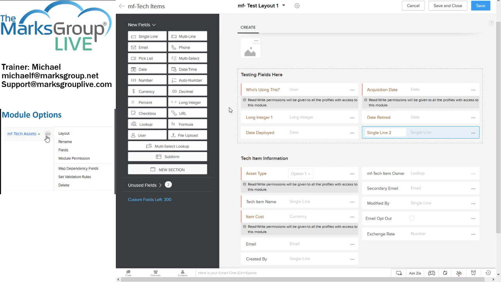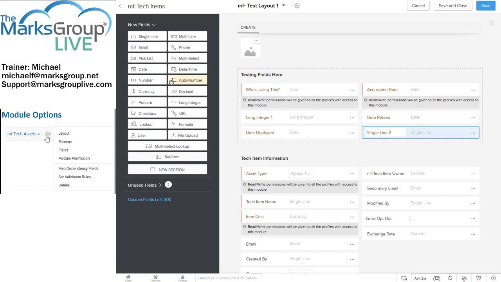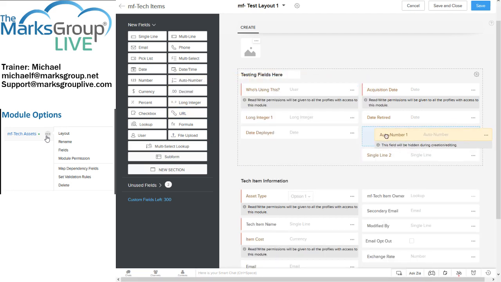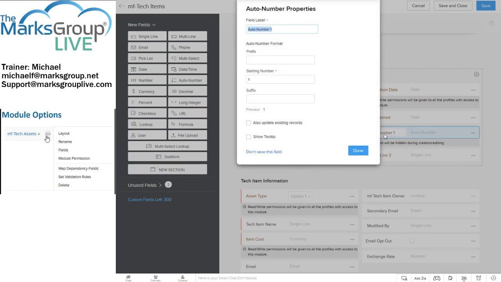All right, auto numbering is helpful. Auto numbering is really good in terms of, where's my auto number? Let's see. There it is. Auto numbering is useful in terms of setting something. For example, we can set a starting number of 1000, 1001.